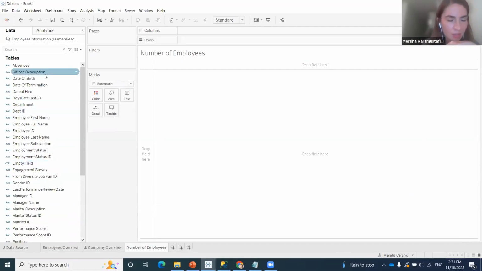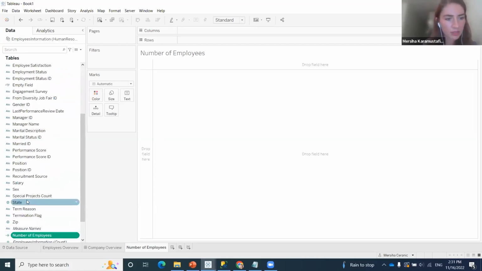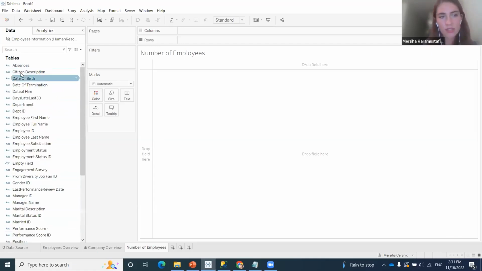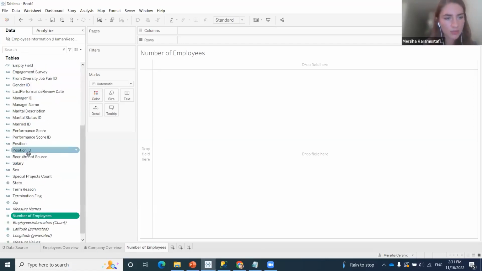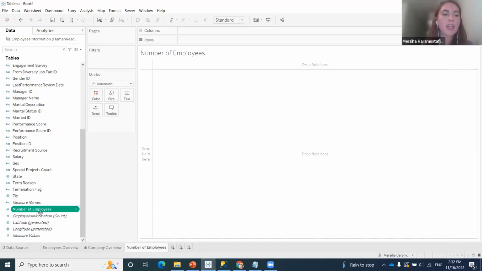And as we already said, all of the values imported from the database are stored within this dimensions section. So basically, all of these fields are imported into Tableau Desktop from a SQL server.